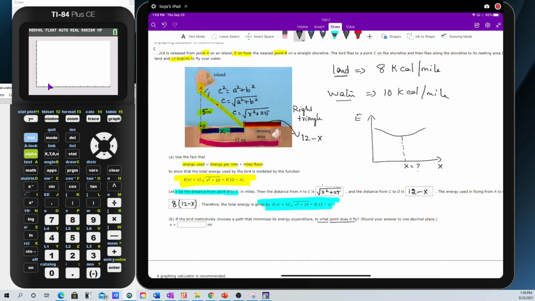Since I have nothing in here, it is telling me that the graph is there, but my window is not proper. So I am going to first, and this is a good thing to do to start with, if you have no clue where the graph is, begin by hitting zoom fit. This sometimes might bring you partially to view the graph. You may have to still adjust the window again, but at least you will see a little portion of the graph. Now when I look at this graph, I'm looking for a minimum point, so I can see the minimum point, but I need a little bit more clarity on seeing where the point is.